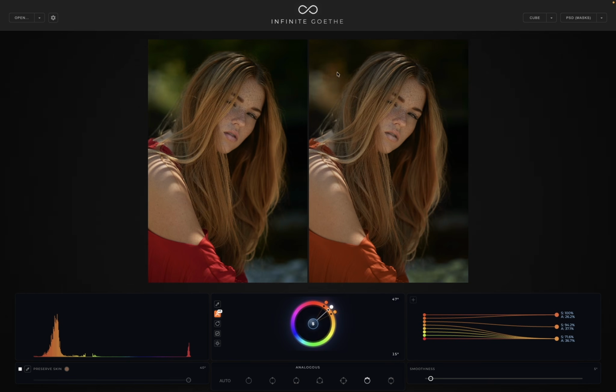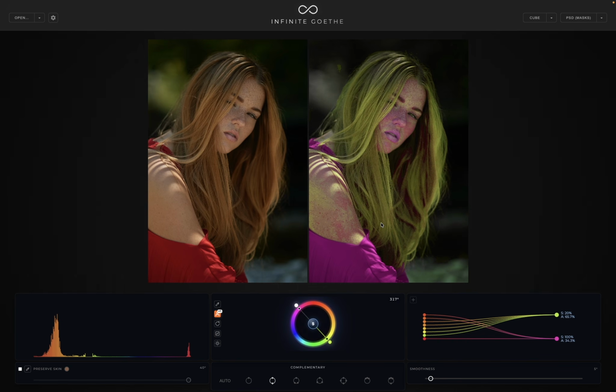So you take away that green here, and you take away that red, because the hair and the skin is orange. So obviously you go with that analogous color scheme. And this is what Infinite Goethe actually does.